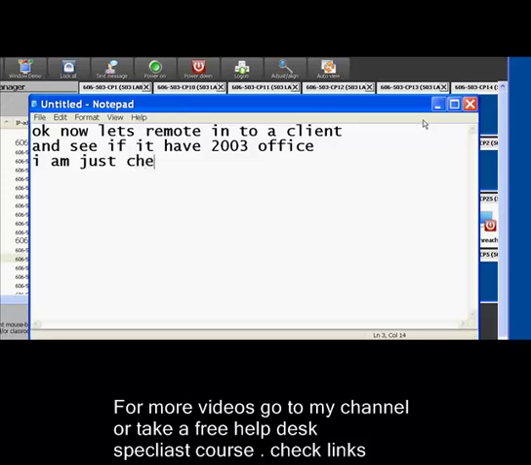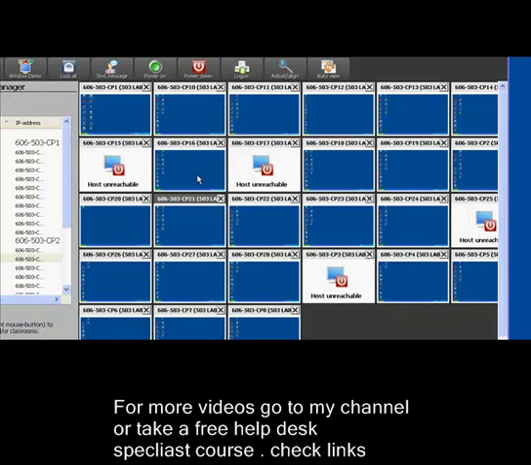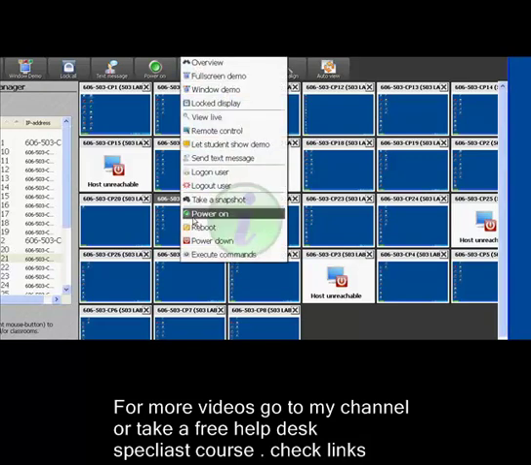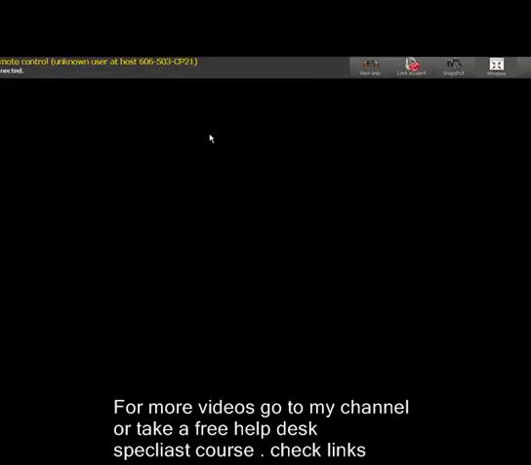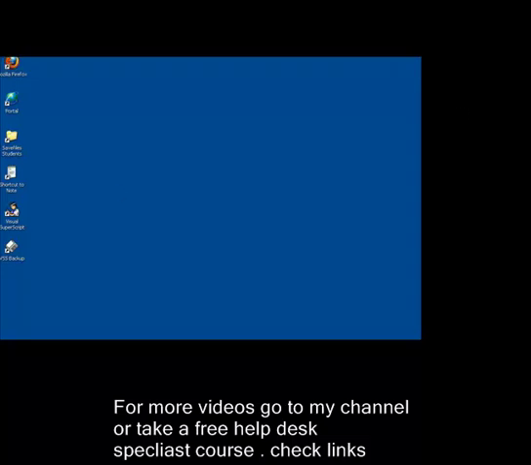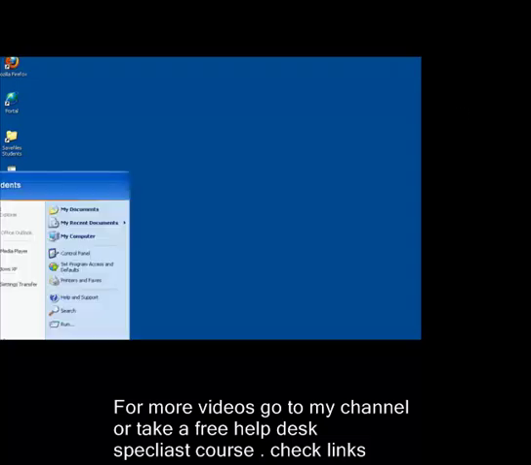So all they need is just Excel and Access for some class lectures that they're doing. So I'm going to remote into one of these computers, the clients from this server, and check if it's there or not.